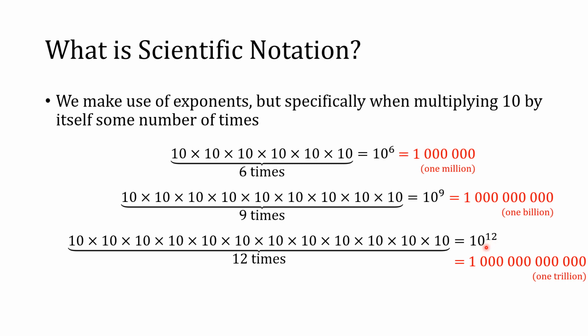And that's how we read it out. We can say 10 to the 12, or 10 to the power of 12, or 10 to the exponent 12. You'll hear people say it different ways. As long as your idea is conveyed properly, it doesn't matter which one you choose. I'm so accustomed to using exponents that I use the shorthand form, 10 to the 12, and I don't bother with saying power and exponent and all of that. But yeah, anyway.